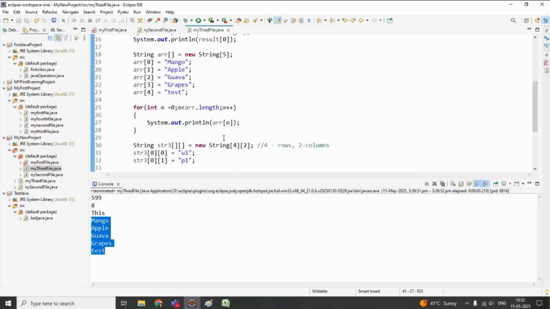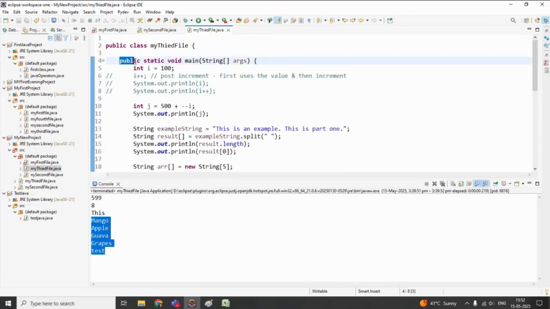Now, if you see this public static void, what is this static? What is this void? Why are we using this? What are the ways to use this method? What is static? What is non-static? How to use that? All those things will be done in the next 2 or maximum of 3 classes. Then after that we will jump to Selenium.